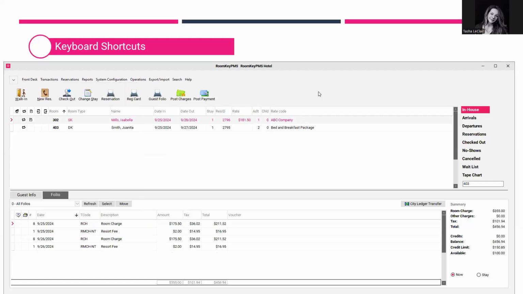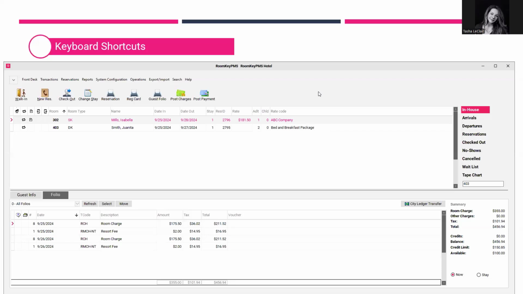Now, another common report that you might be accessing throughout the day, whether it is the night audit reporting or perhaps beginning of your day reporting, could be the property status report or your daily operating report. So I'm going to show the daily operating report next.